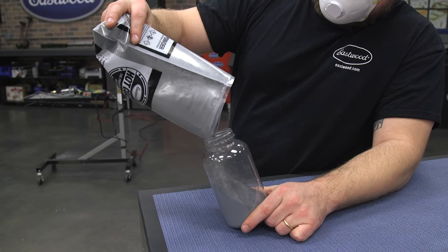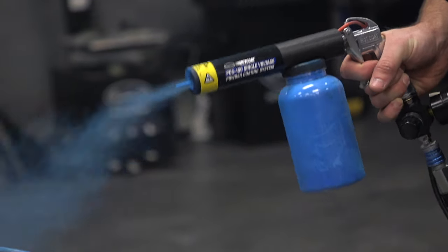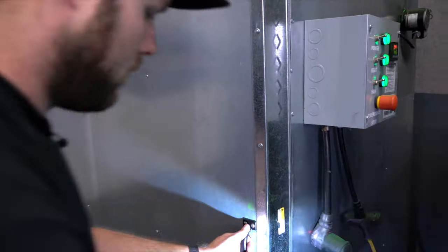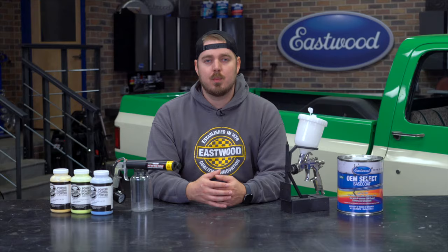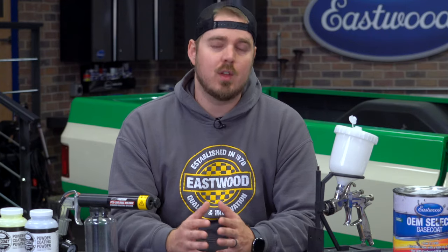On the flip side, powder coating — just like the name implies — is a powder. You spray it on your metal part and it is applied electrostatically with a powder coating gun. Once applied, the powder goes into an oven to bake on, transitioning to a liquid state and then back to a solid state. Prep for powder usually isn't as stringent as paint, but ultimately both will give you excellent finishes.